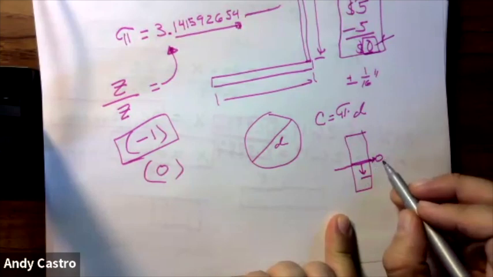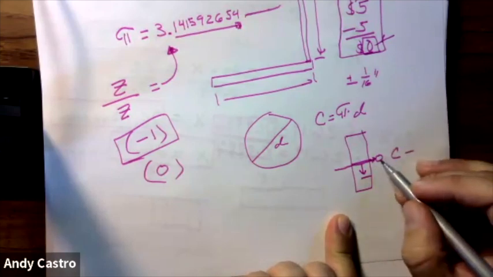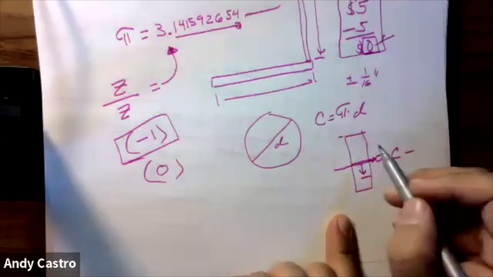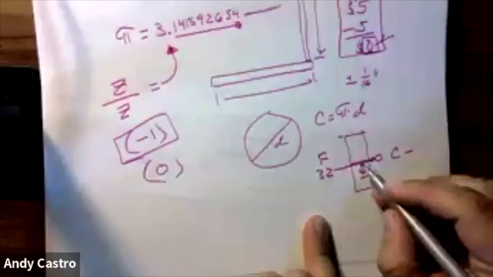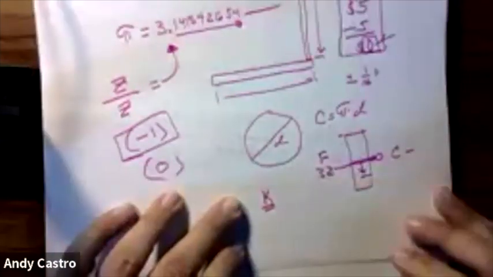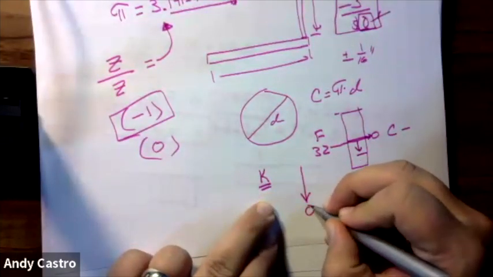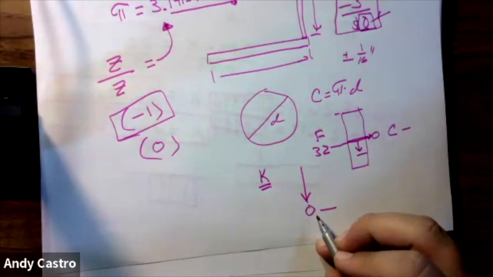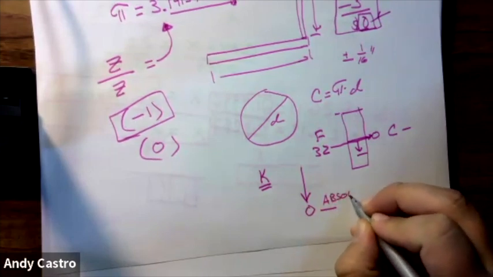Zero is simply, for the Celsius scale, the point at which water freezes. And on the Fahrenheit scale, obviously 32 is where water freezes. But you can go below there. But there's another scale called Kelvin that we use in science. And Kelvin, when it goes all the way to zero, that is the point at which no molecule is moving. And that is what we call absolute zero.